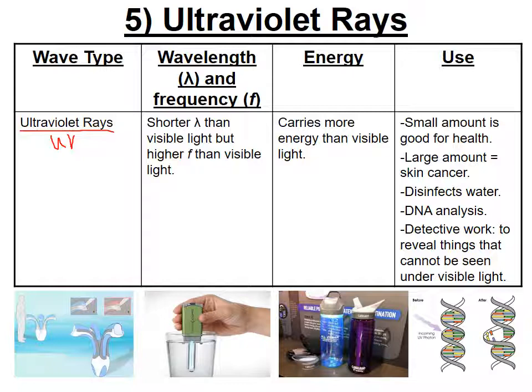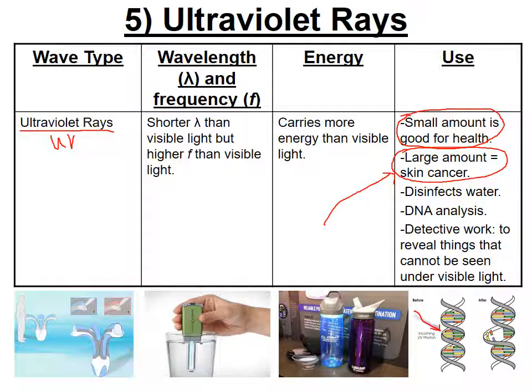Now, you actually do need small amounts of UV. The UV helps in vitamin D production to allow you to absorb calcium and to allow you to have nice, strong bones. But if you have large amounts, well, that can lead to things like skin cancer. So going out to tan for too long, as we learned in our biology unit, is not a good idea, because that UV light, since there's such high energy in it, damages the DNA in your cells and is more likely to turn them into those cells that go out of control when it comes to the cell cycle.